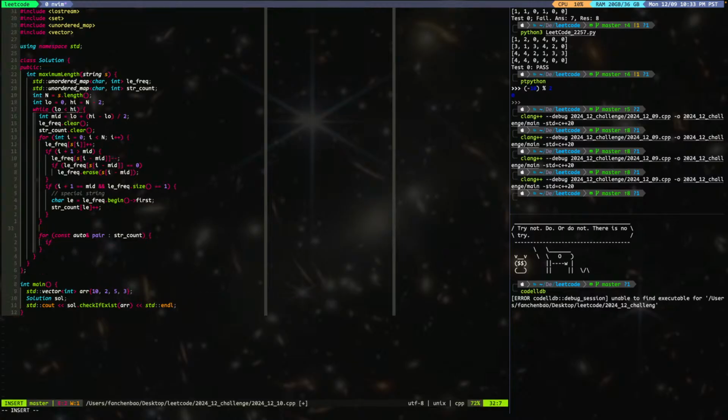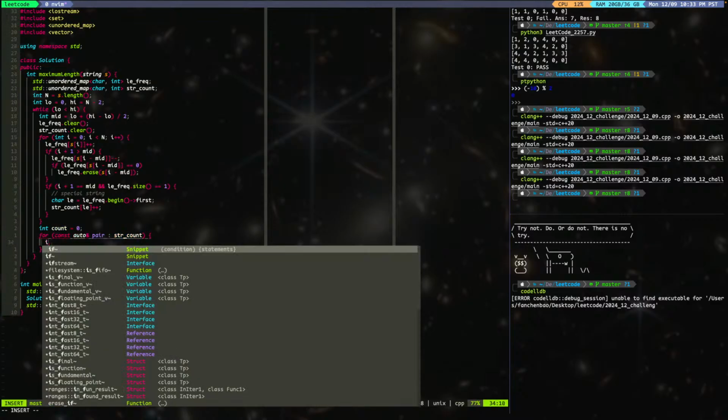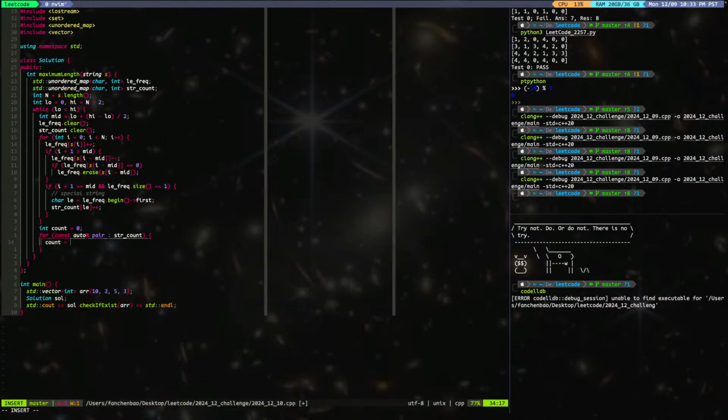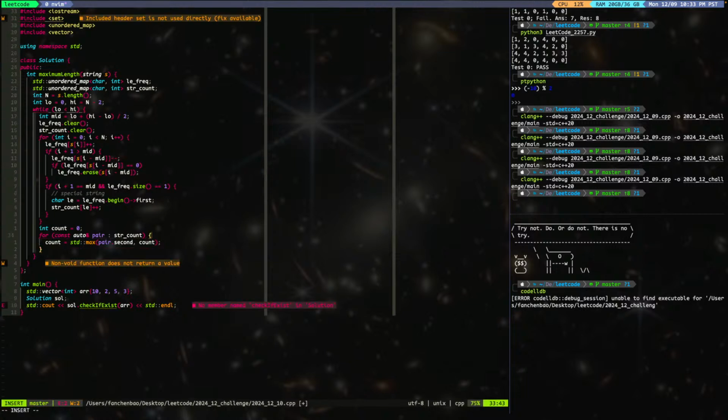No, what we want is int count, right? We just say count equal to std max pair dot second and count. So we get the maximum string count.